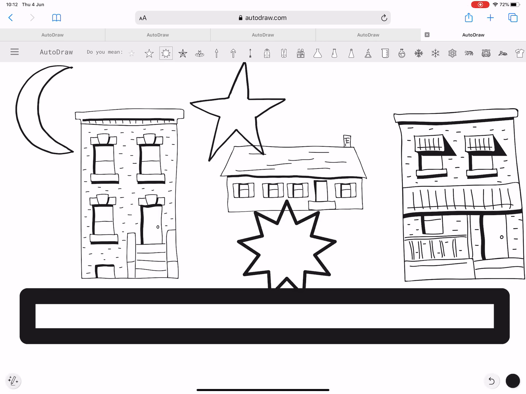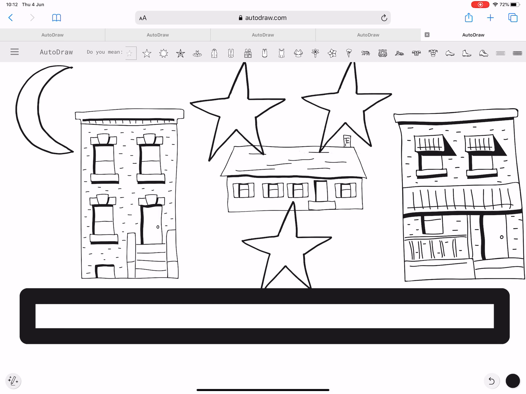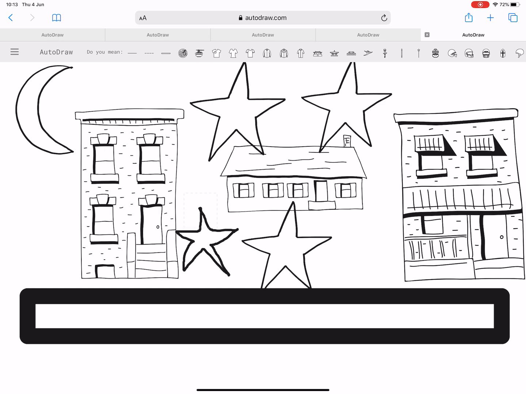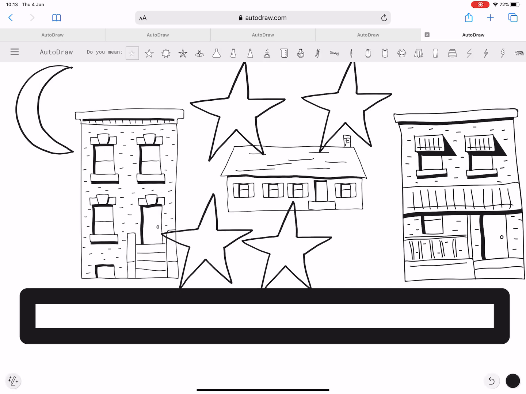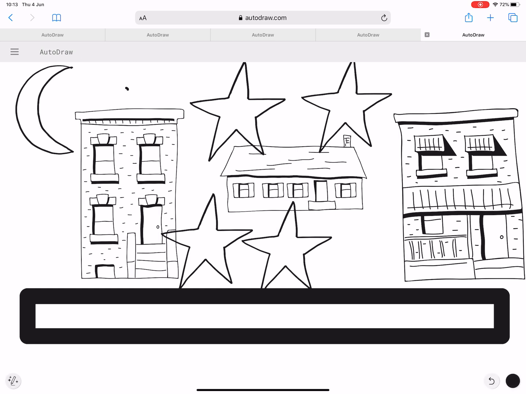And you can see there's a few different shaped stars that you can choose from. As I said before, I'm going to keep using the more illustrative ones, the ones that look a little bit more hand-drawn. Let's just try and tap that. And let's draw in the last one right there. Perfect. Okie dokie.